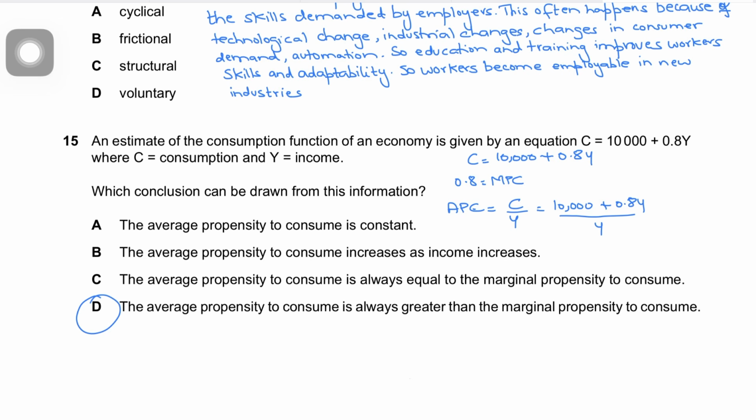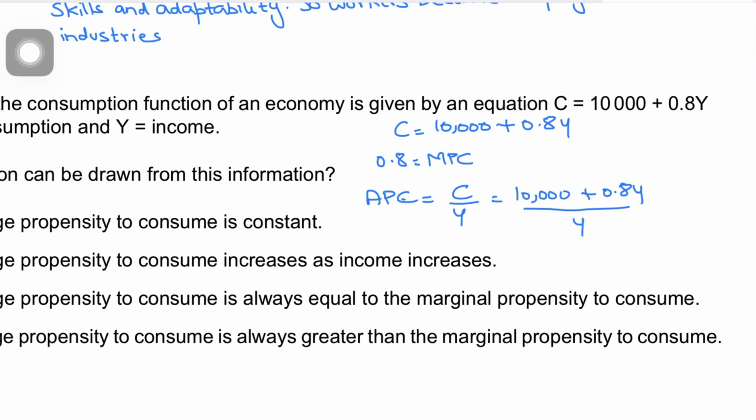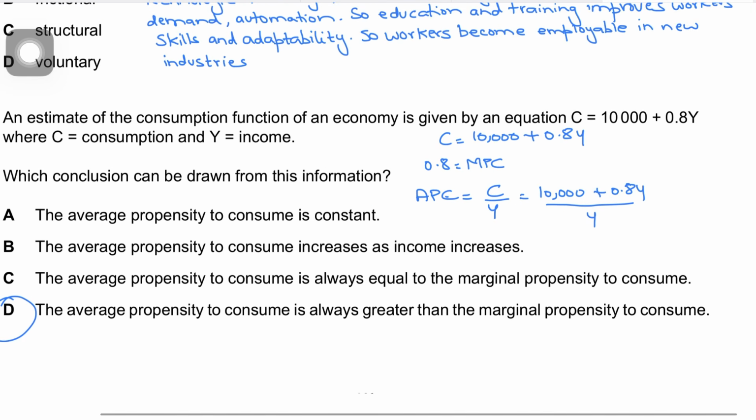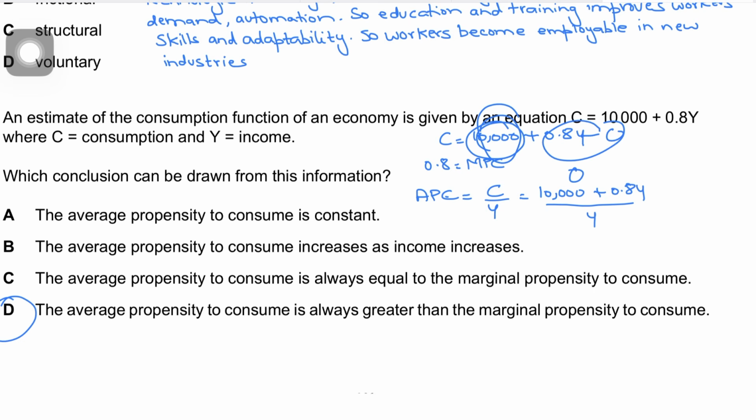Moreover, just to give a clearer explanation, you have to understand that average propensity to consume is always greater than marginal propensity to consume, especially in this question, because the consumption function contains autonomous consumption. An MPC of 0.8 means that 80% of every extra dollar of income is spent on consumption. But consumers are not just spending 80% of every extra dollar, they're also spending an additional fixed amount of 10,000 even when income is low or zero. So even if the income is zero, this whole value would be zero, but still 10,000 would be spent.